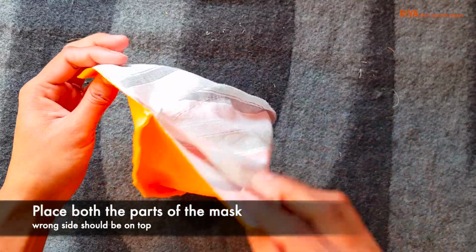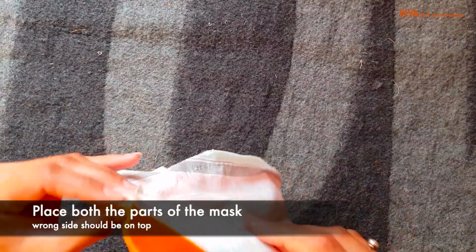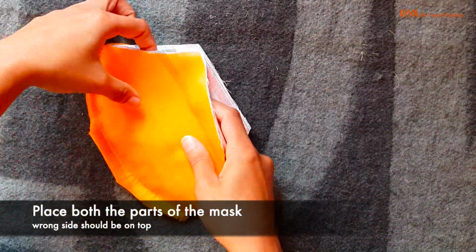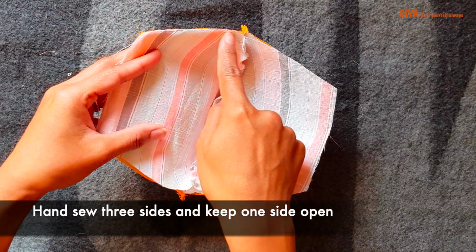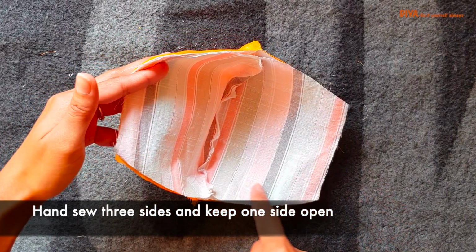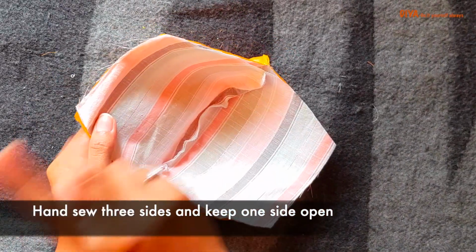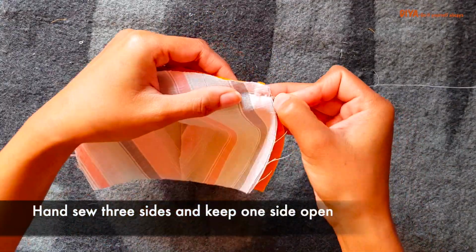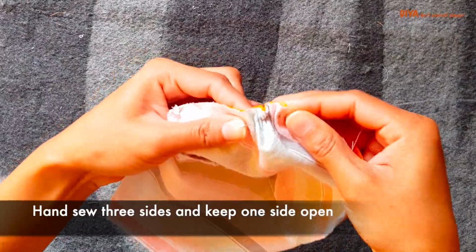Now place both the fabrics like this, so that the right side faces the right side. Here, now you have to sew the three sides of this mask, and keep in mind that you do not sew the fourth side, because we have to keep it open just to flip the fabric.